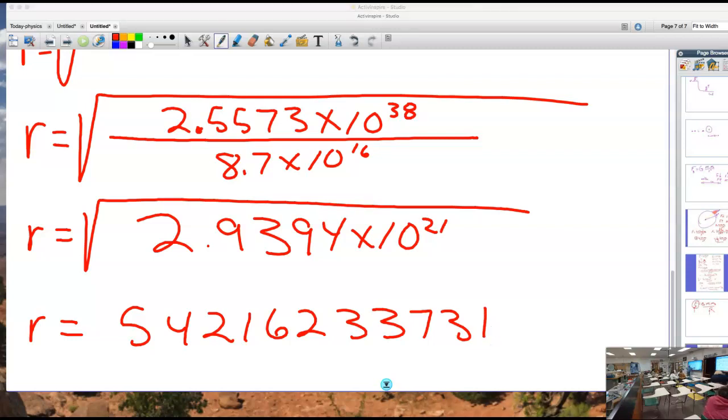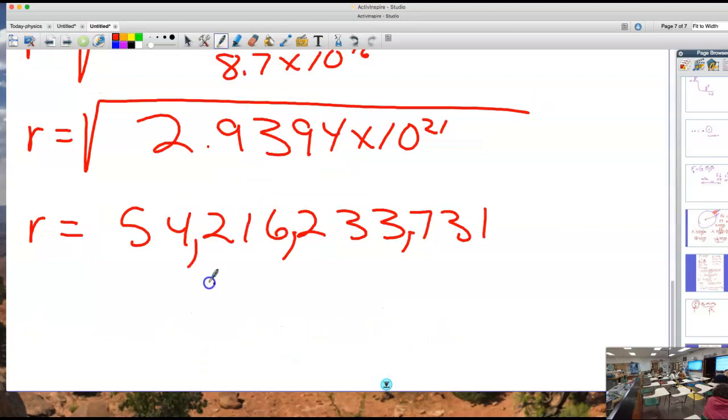Do we need the decimal point? We're talking distance between Earth and Mars. Is the decimal point going to make a big difference? Nah, we're okay. That would be 5.4 times 10 to the what? There's 3, 6, 9, 10. To the 10th, right? That makes sense with this number to the 21st. We square root that, then we get something smaller. So we have confirmation.